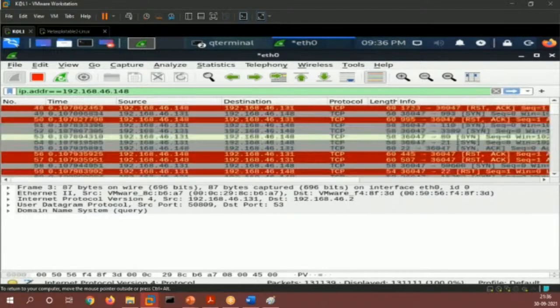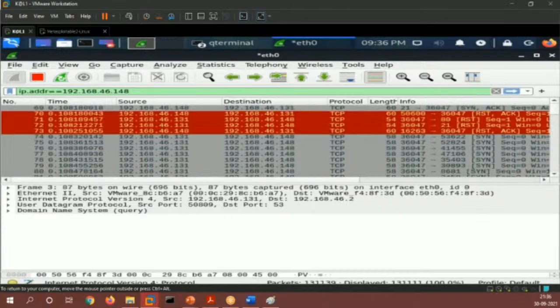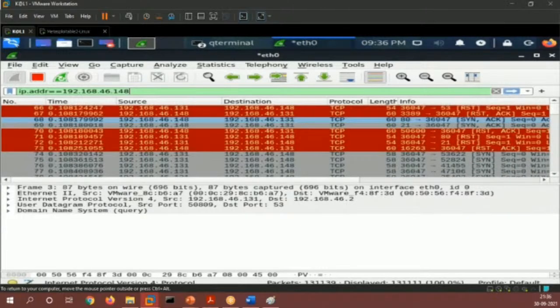And as you can see over here, what we have is SYN-ACK, right? So SYN-ACK is sent. SYN-ACK means acknowledgement is sent. Now what will happen? That port is open. Whenever you are getting acknowledgement, that port is open, right?